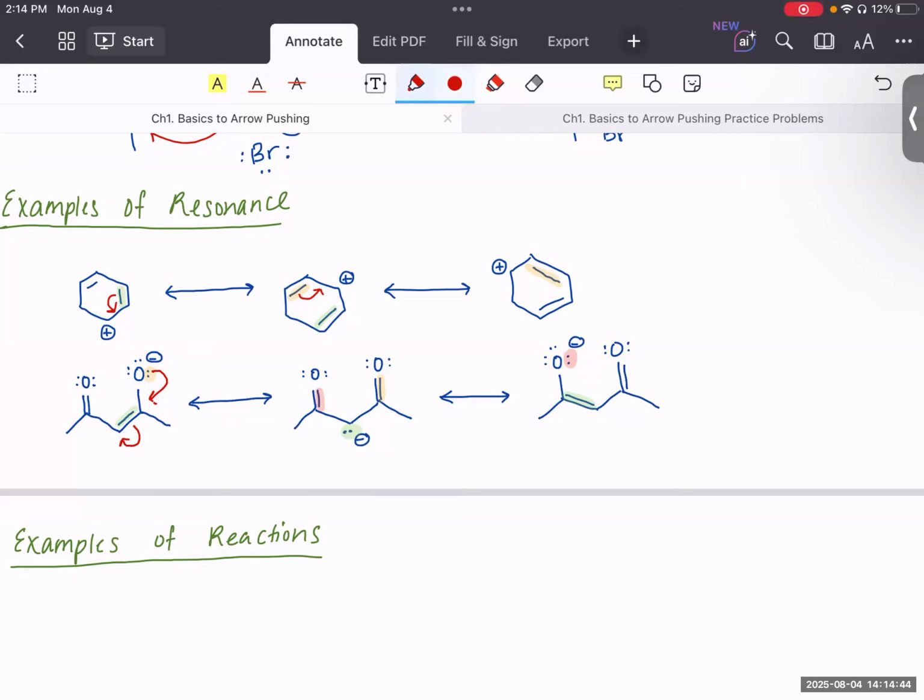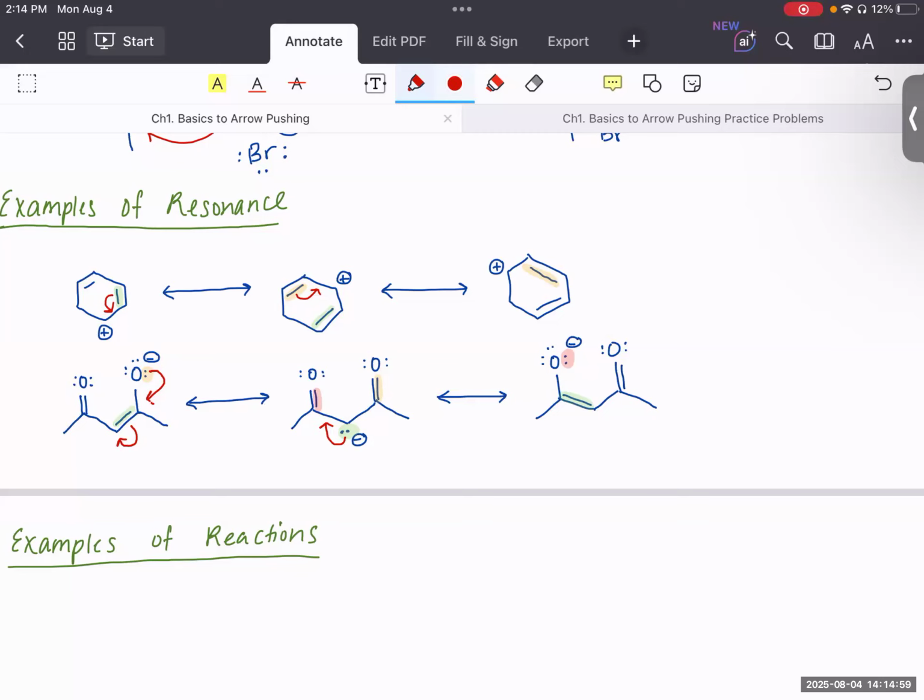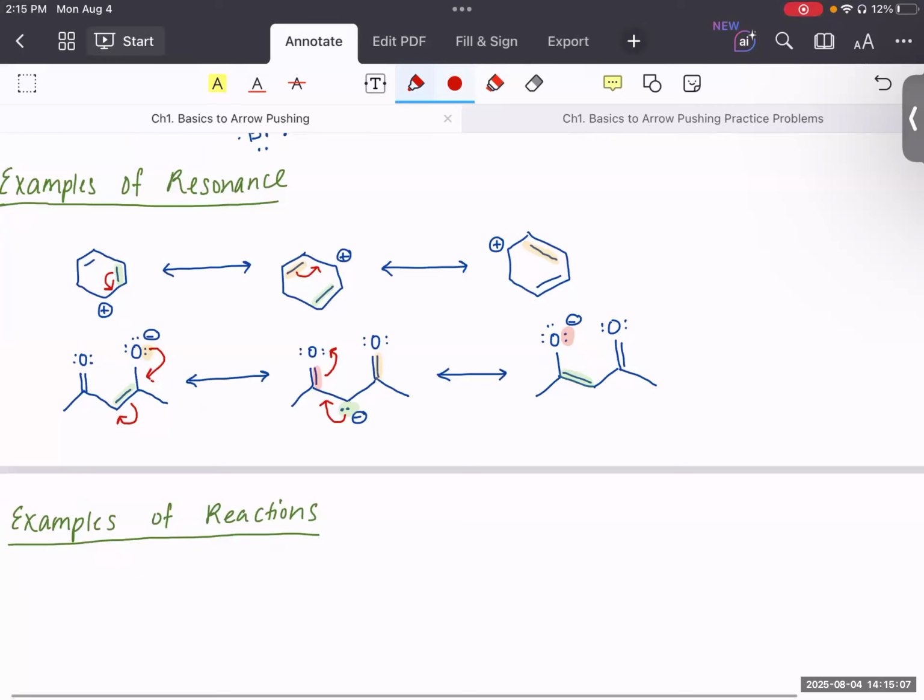And so again, we're going to have two separate arrows because we have two separate movements of electrons. And so for this first one, we're going to start with the lone pair in the green, draw an arrow to where it ended up. And then we're going to do the same thing for the red, start where they were initially and draw them to where they ended up, which is on that oxygen. And so that ends up with those two arrows to illustrate the resonance forms.